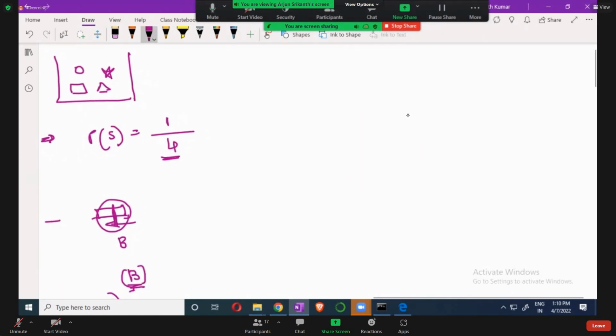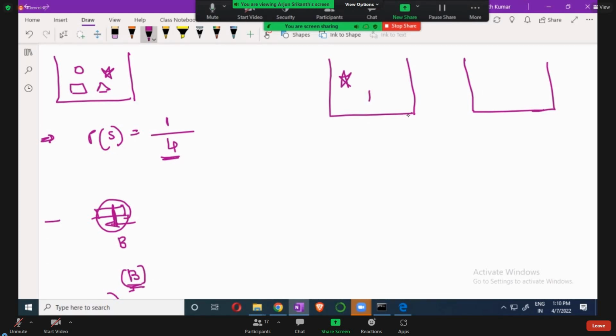Now here we took one box, and there is another box over here. Here I have a star and here I have a square. There is 1 star over here and 1 square over here. Now, the first condition is that if I pick 2 at a time, I should get at least 1 star. So what are the possible combinations I will get if I pick?